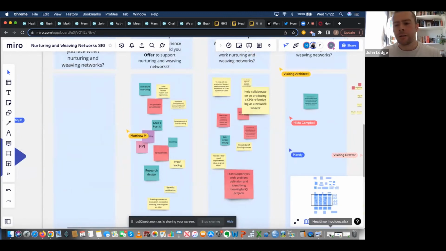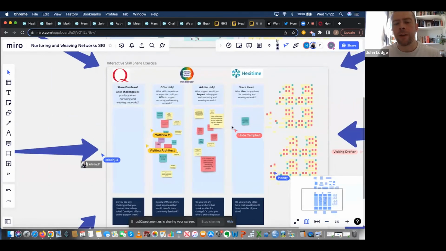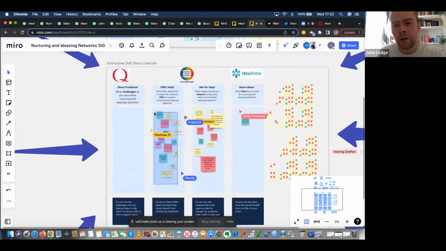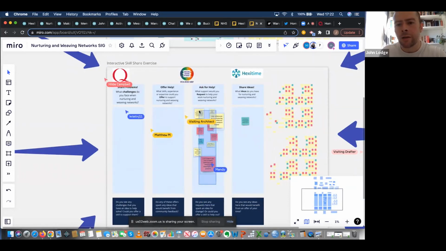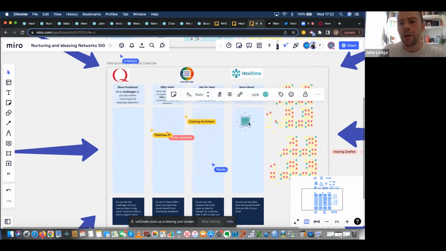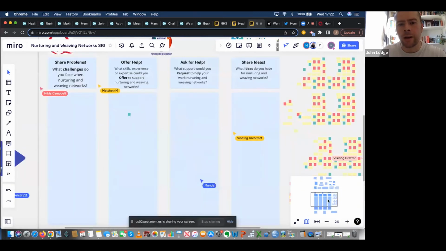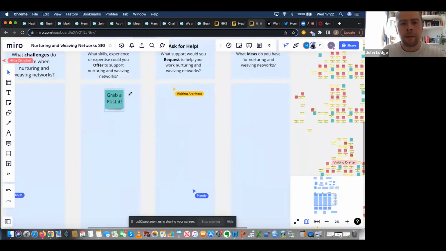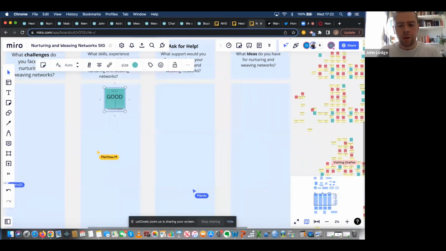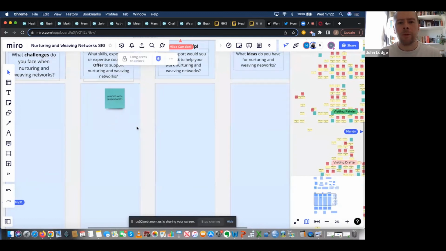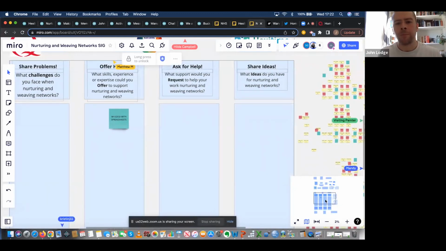Now, the second column is all about thinking about skills that you have that you're happy with, that you can contribute to the network and put those into this. So, I don't know, I might add something like, I'm good with spreadsheets, or I speak Italian, for example. You could put your skill in here and drop it.